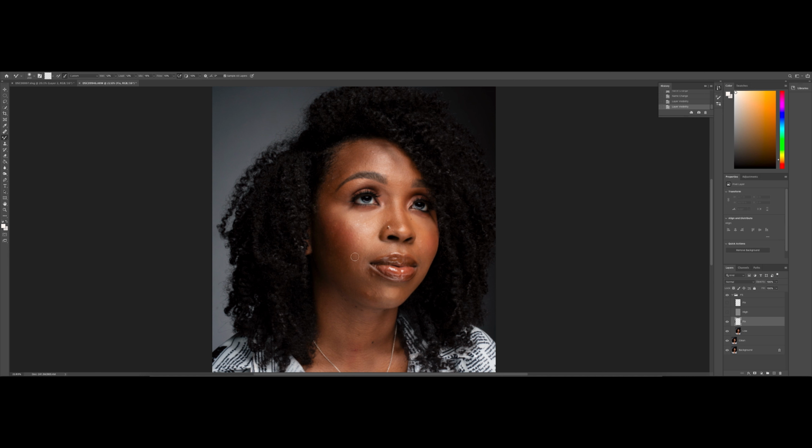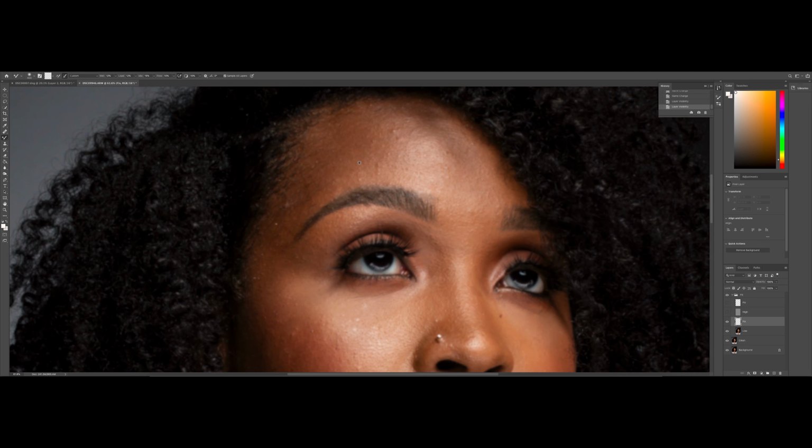All right? So for example, let's go ahead and jump straight into it. When we're focusing on breaks, we don't want our brush size to be too big or anything crazy, but we want to go ahead and start attacking these breaks. Simple way to do it, just go ahead and start attacking. And if you notice, we're starting to attack those breaks and eliminate those breaks.